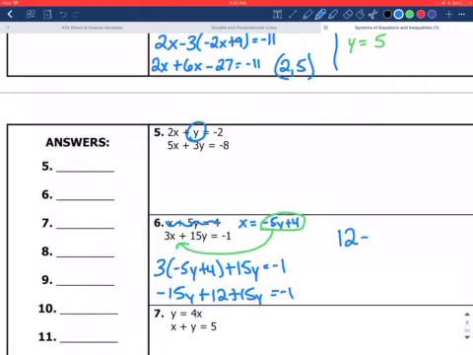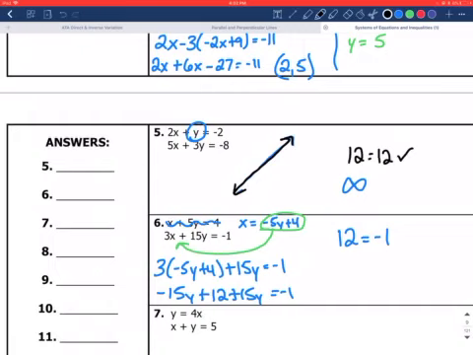So now you see that these cancel out. That negative 15y and the positive 15y cancel out, and you're left with 12 equals negative 1. Now, if you see that the 12 equals negative 1, and you see that all the variables have canceled out, if that's a true statement, our answer is going to be infinitely many solutions. In other words, they're actually the same line. So in other words, if I'm asking where do these two lines cross, it's the same line. So they cross an infinite amount of times. That would be if they were the same thing.